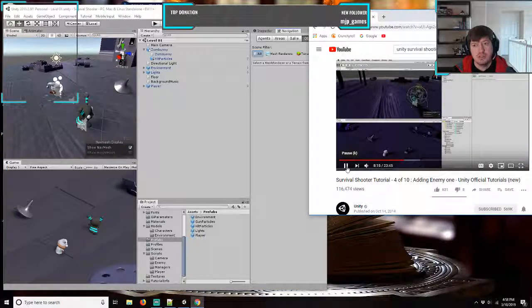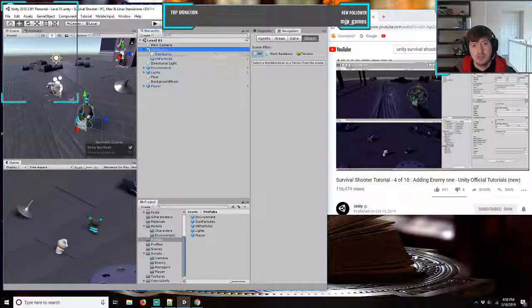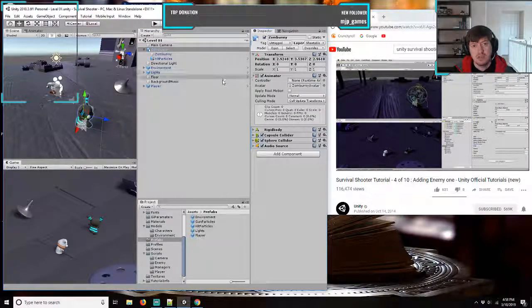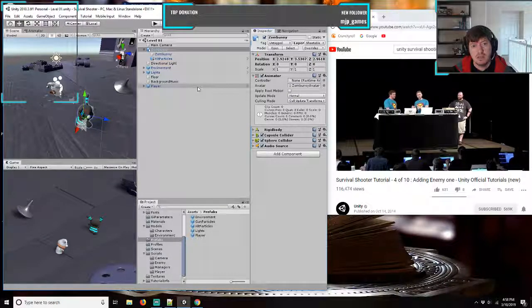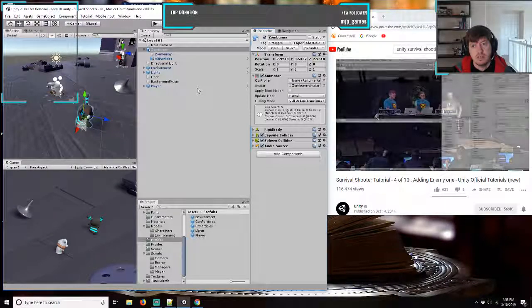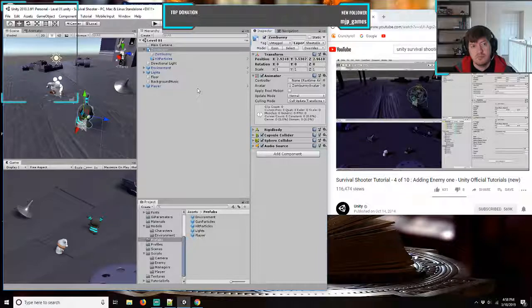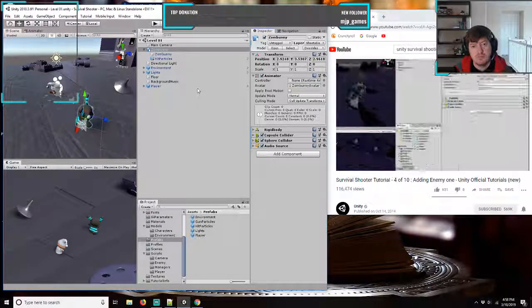Your interface. We're going to reselect the Zombunny and go back to the inspector. The navigation panel is there for us to set up our level. We're going to set up our Zombunny first, and then we're going to go back and set up the level. So with our Zombunny selected, I'm just going to close some of these by collapsing them up, give us more space to look at. Okay.